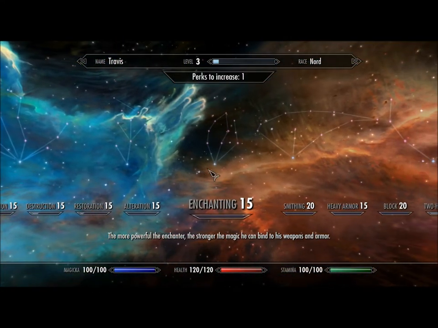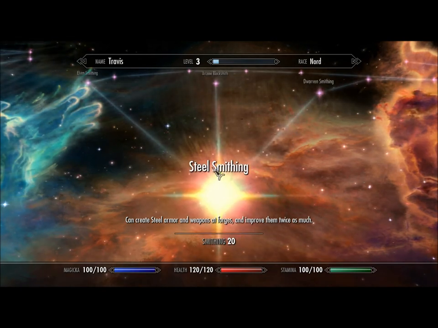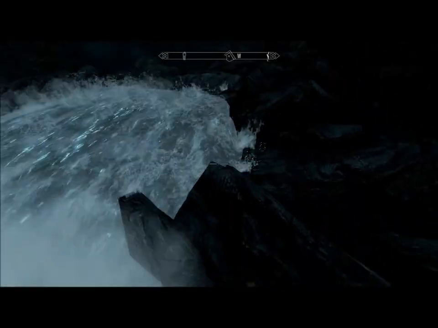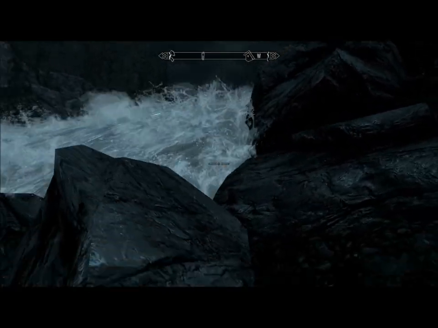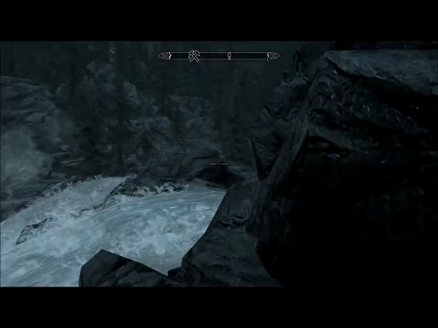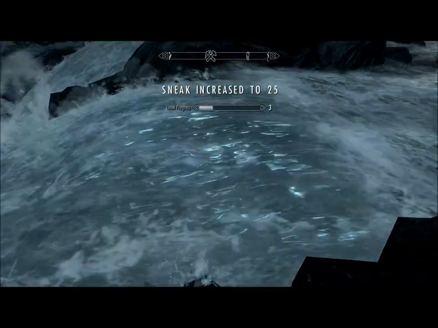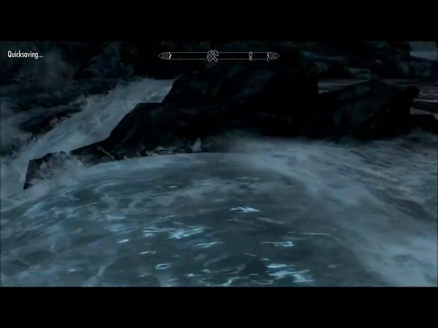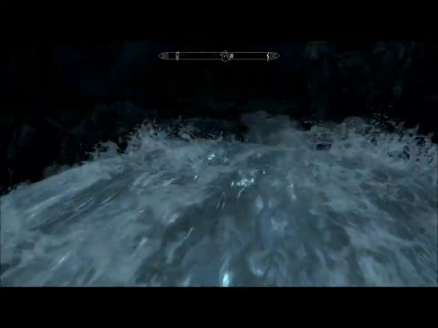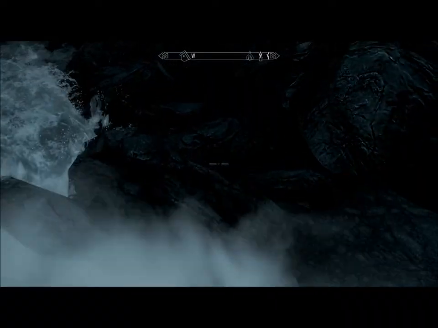And we can start smithing sooner than we can start enchanting. So I'm gonna grab steel smithing with my second perk. Not too shabby. Alright. Let's get that last stupid little fish. Sneak to 25. I had it in my sights. Just didn't quite grab it fast enough.